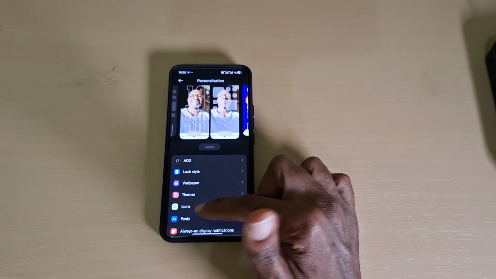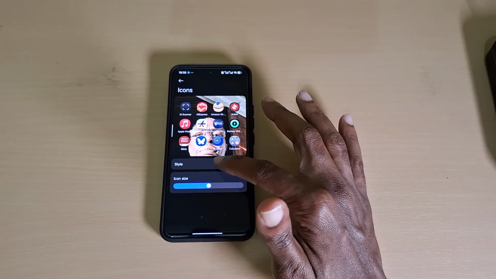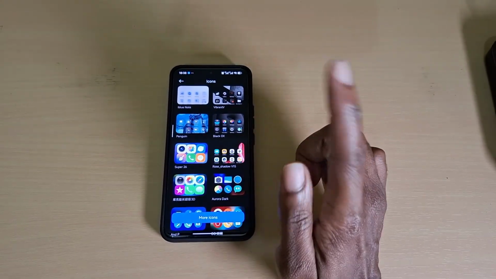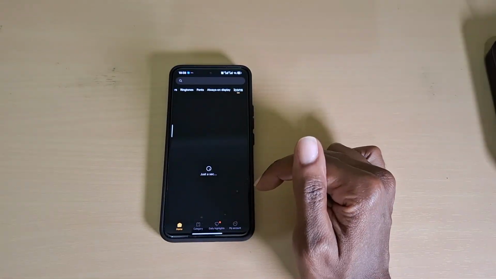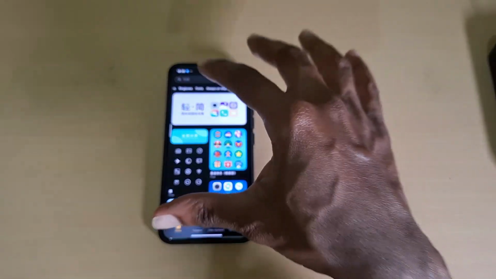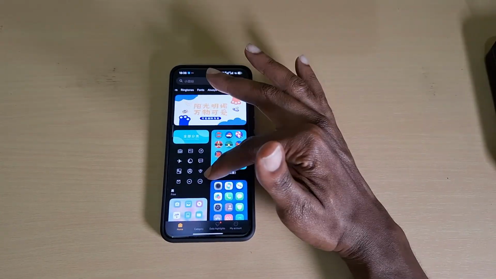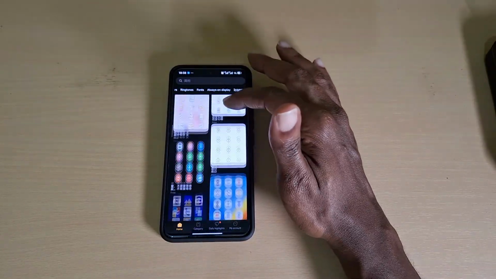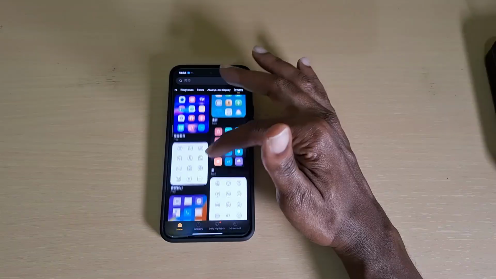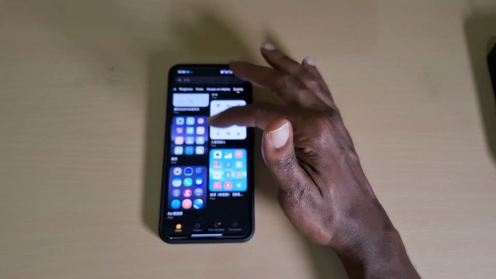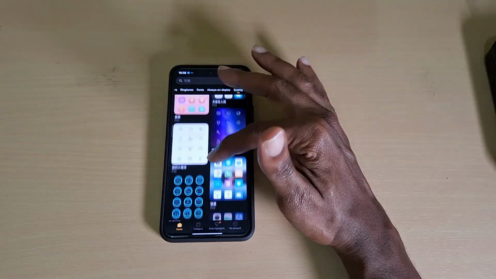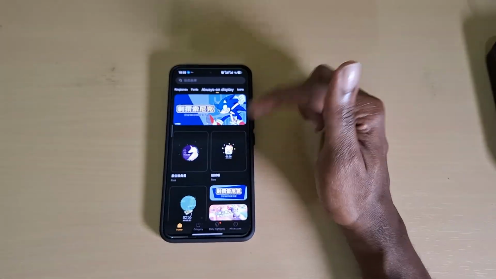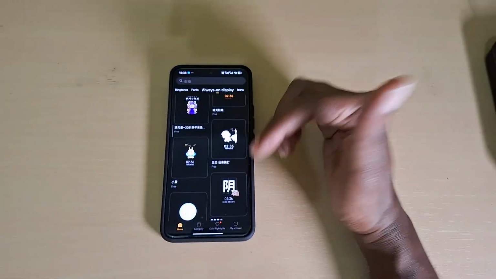Another thing we can do, icons. Now you can go into, Xiaomi has a theme store. So if you go into more icons, this is Xiaomi's theme store. You can see I got a number of icons, an endless choice of icon packs to choose from to my heart's content. We can go different always on display. So apart from what I have there already, we can download more.